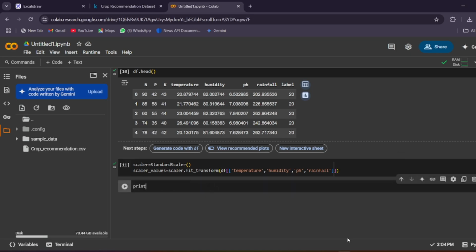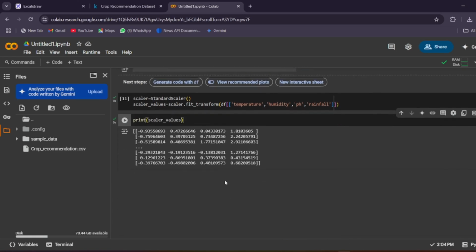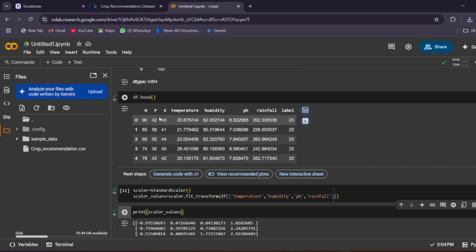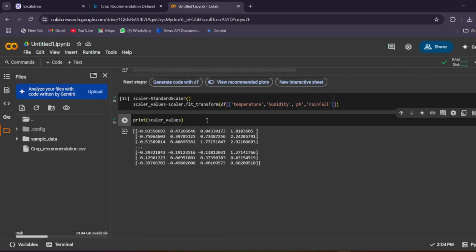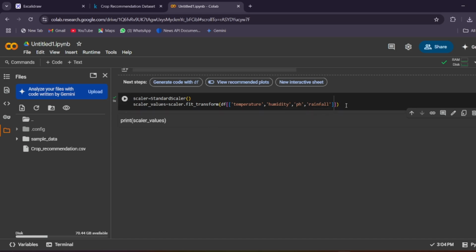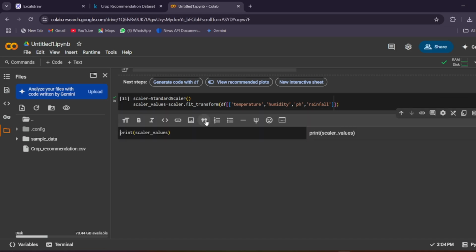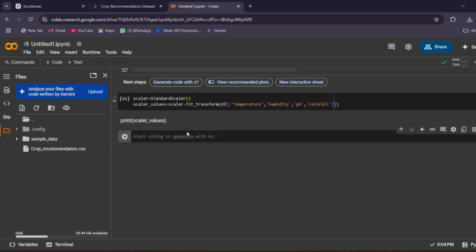Now let's see what these scaler values keep. These scaled values will be in array form. As you can see, it's an array, but our data frame only contains data frame. The features should not be in an array.